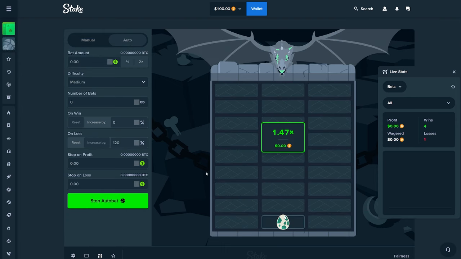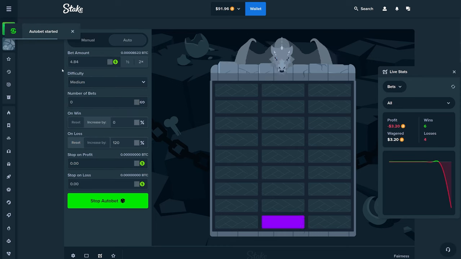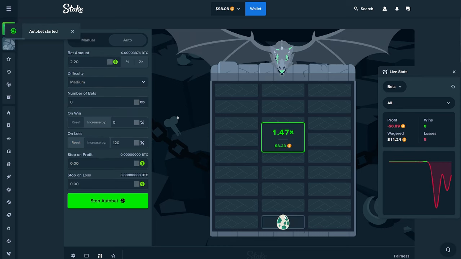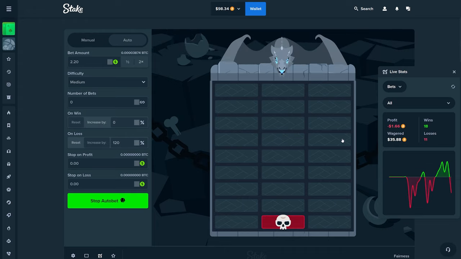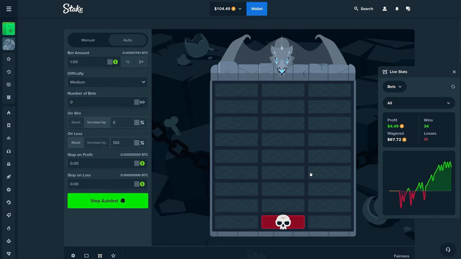I was really hoping we can profit on all three of the strategies. And I think my brain is currently not really working, as we didn't put any base bet amount. He didn't say what base bet we should use. So we're just gonna put in $1 maybe, and let's see if that can get us some decent profit. All right, we are moving up. It is kind of slow though, not gonna lie.